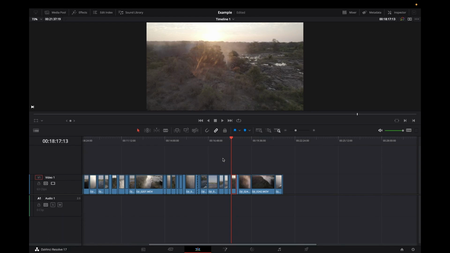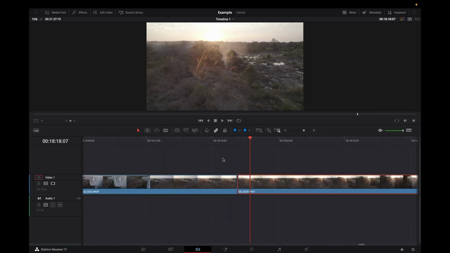Now, the left and right arrow keys allow us to move around one frame at a time. So if I press the right key, I'm moving one frame forwards. I can keep hitting it. I'll just continuously go one frame forwards. The left arrow key allows me to go one frame back. I can just zoom in on my timeline right here, and we can see the cursor moving one frame at a time, left and right. That is what the left and right arrow keys allow you to do.